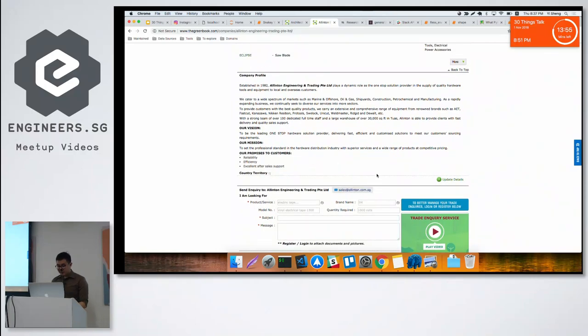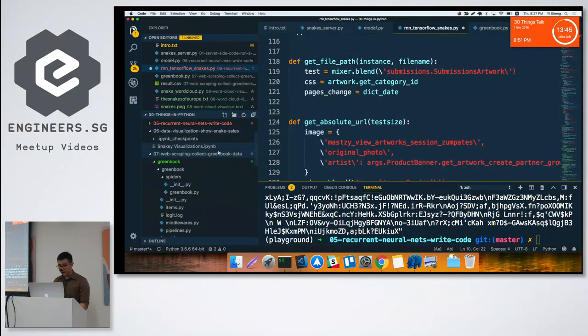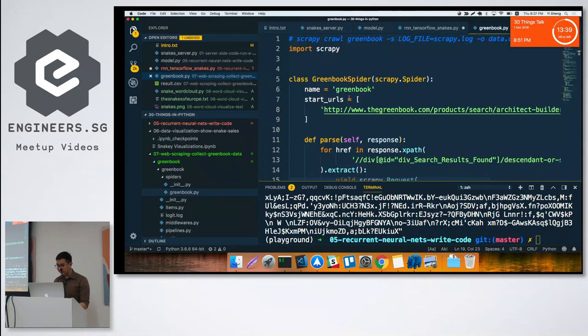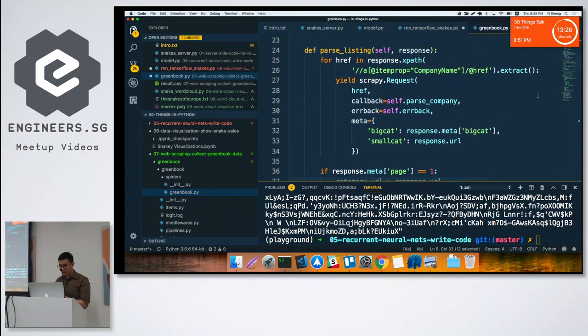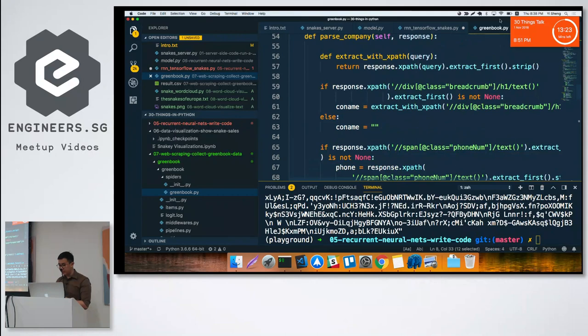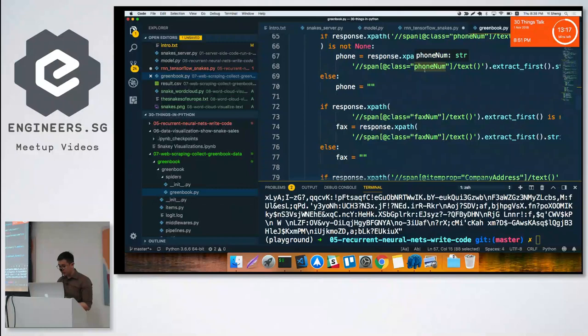But now we don't need to do that, we have a new style already. So now the new style is, we use scraping. So web scraping, correct? We're going to collect the data there programmatically. And then you use a spider, the main file that we're actually writing is this one. So the green book spider, we start with this URL, which is exactly the same URL we started with earlier on. It's going to go into every single link from that URL at the start. And then after that, it's going to go into every single link from the next subdivision. And then it's going to parse each of those HTML pages and find the related data that we want: phone number, fax number, emails. Okay.